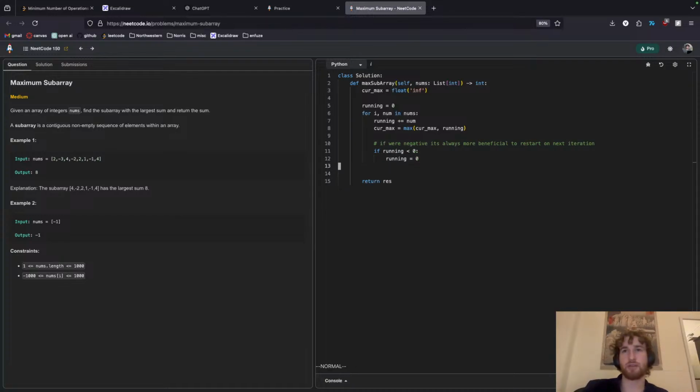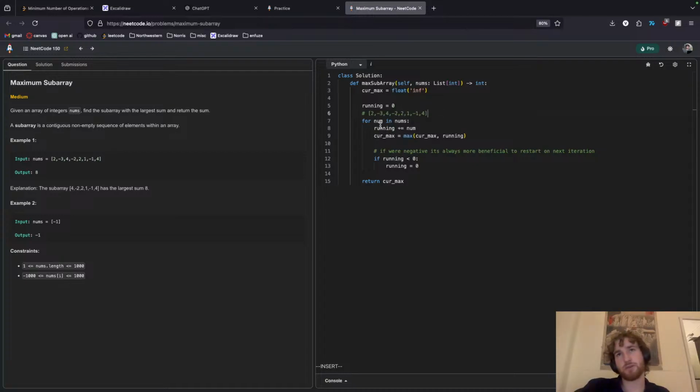I think that might be it. Let me run through this. So -1: running plus equals -1, so running would be -1, and it'd win out here. And it doesn't matter because you just run out of things to do. Here we'd start running as 2.